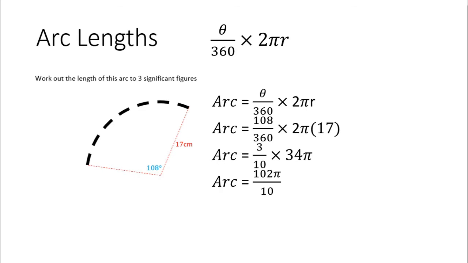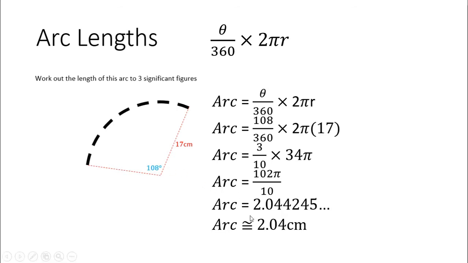Until now, I have not needed to round at all because I haven't been using the number pi. But as soon as I substitute that value into my calculator, I'm going to get a non-terminating decimal answer, which I will need to round if I need to write it down. So here comes my answer. As you can see, dot, dot, dot, that's not my whole answer. I will need to round this answer, and we're told to 3 significant figures. So my 3 highest place values, 2.04 with a 4 after it is not going to change. So that's approximately 2.04 centimeters.